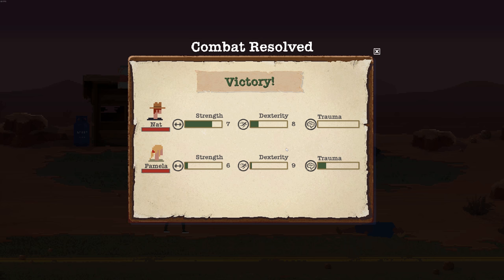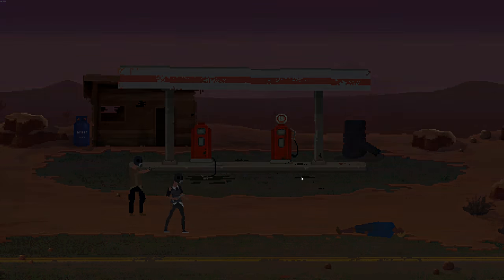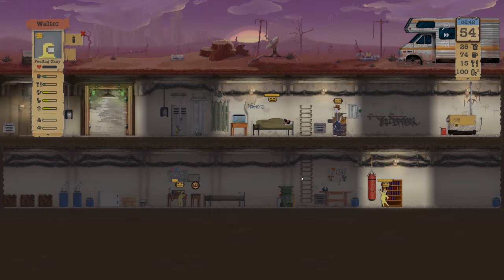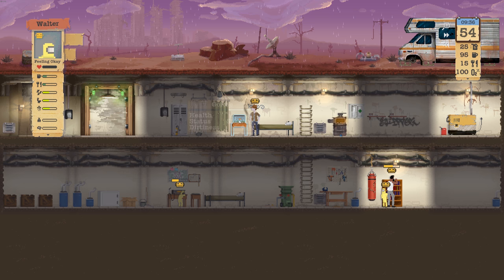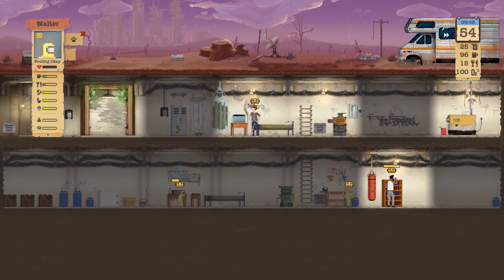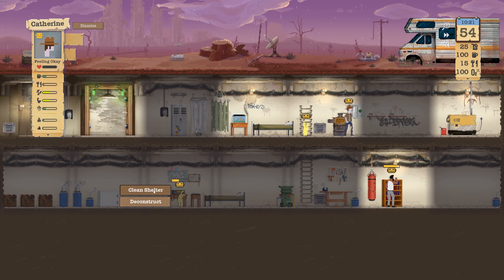Hey buddy, you started it. Fish is starving. Walter, feed him. Let's get that new person cleaning the shelter.